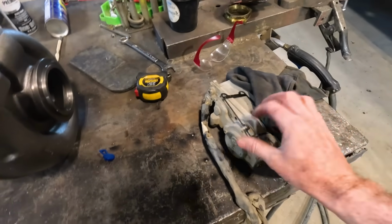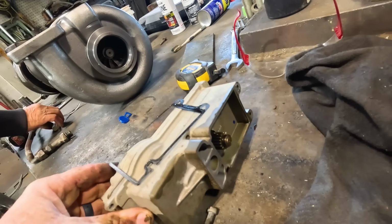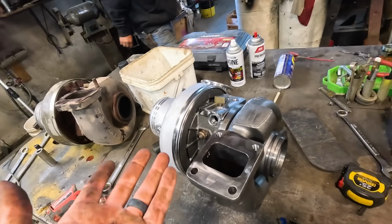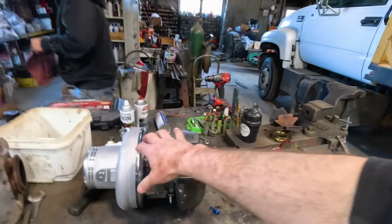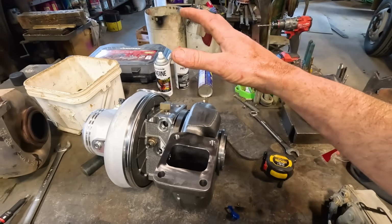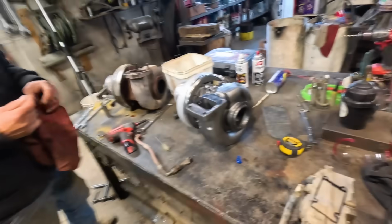The actuator's here. Gasket we saved for it. Here's what the bottom side of your actuator looks like, which drives that gear, which is called your wastegate, right? Possibly. I'm not a mechanic. So then we'll have to, maybe I already loosened this clamp to rotate the blower side a little bit, but we might have to fine-tune that later when we get it on the truck to get everything lined up.